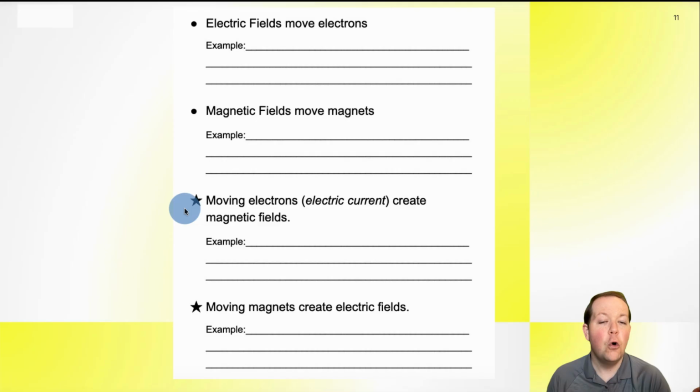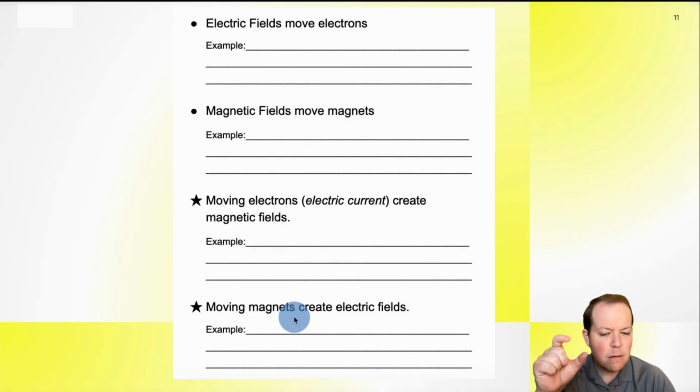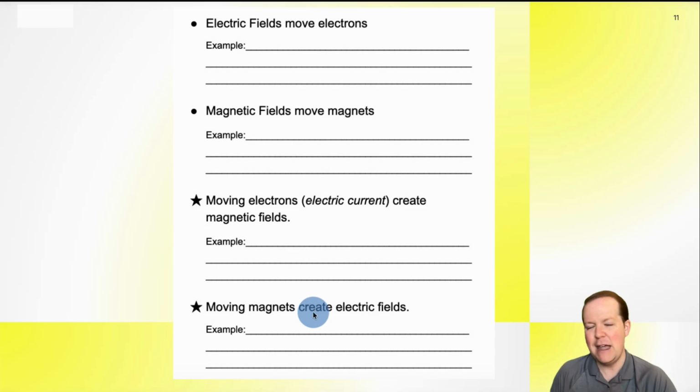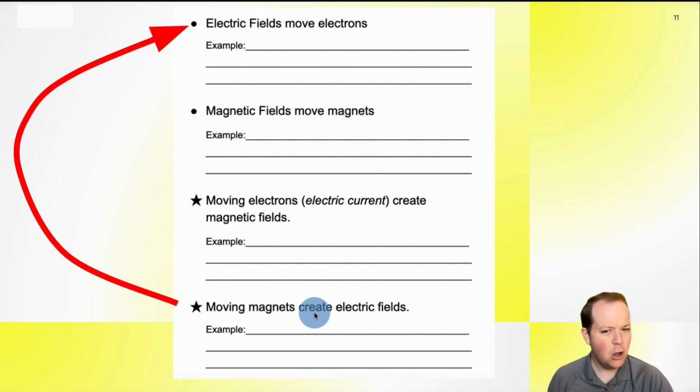Team, this is kind of the core idea now of this physics video, seeing these 4 facts and noticing something, okay? I'm going to tell you a bit of a story. The story is going to start down here. It says, moving magnets create electric fields. That's how we're going to start, okay? If I had a moving magnet, moving that magnet will create an electric field. Okay, great, you might think. But notice something. If I have an electric field, well, this bullet point from before says, if I have an electric field, that will move electrons.